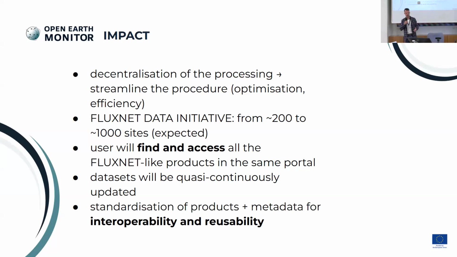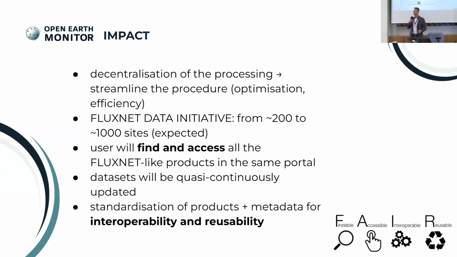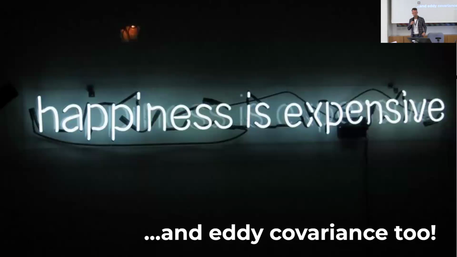So probably some already understood where I want to go now. Yes, I don't know if you can see. So for the FAIRness of the data, we are working in the direction of improving. Of course, this can also be increased more, with more metadata, for example, but we are going in the right direction, I think. So the last slide is just to show what can be the impact of this.